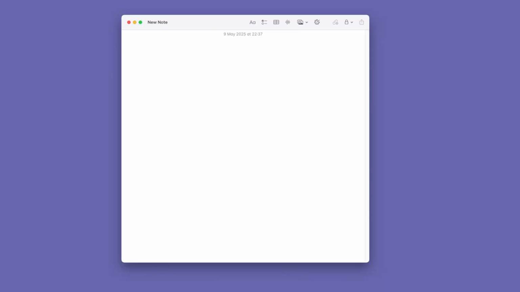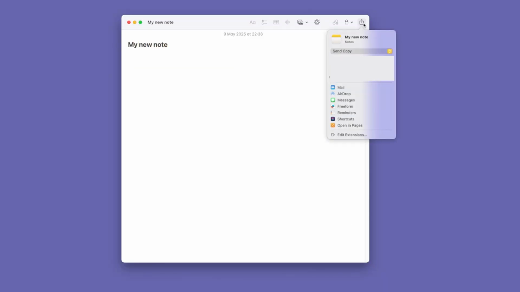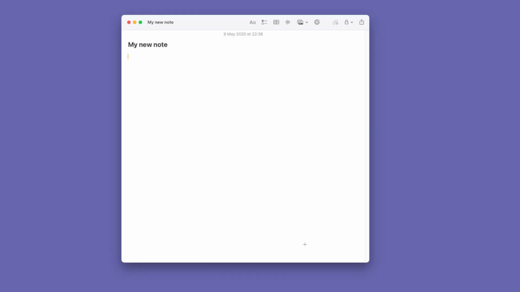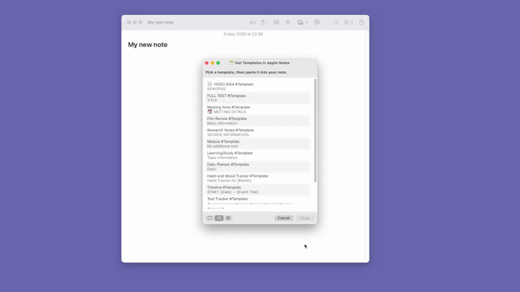The second step is to launch this automation when you need a template. So in this case, for example, I start a new note, Command N, and then I launch the shortcut by going to Share, Shortcuts, Apple Notes Templates. This, by the way, works on phones and iPads as well. I have a global shortcut set up for this on my Mac, which is Hyper T, so I'll click on that instead. And now, as you can see, the automation says, pick a template, then paste it into Apple Notes.